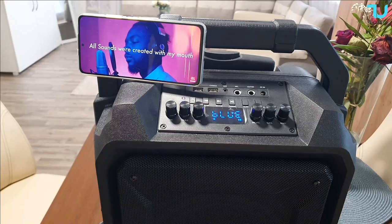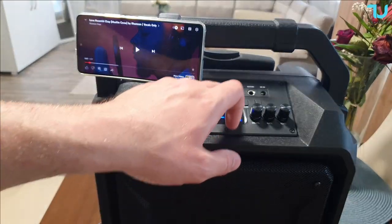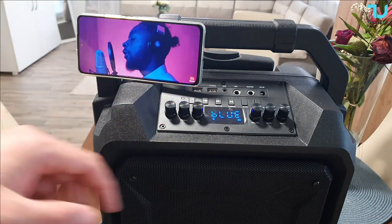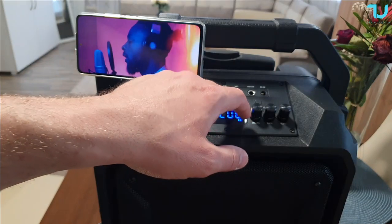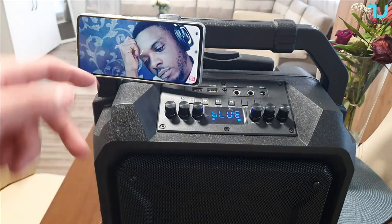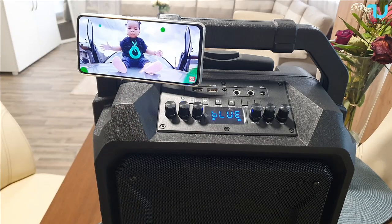Okay, just what I love about this speaker, also it does have an option to pause, unpause, like see by yourself, which is superb. If you don't have your phone close to this speaker, it's somewhere else. And you can obviously go to the next track or previous track. Check this out, guys. Very handy, very, very handy indeed. I love this. This is really cool. Let's check it out. Great job, Bomaker. Great job indeed.